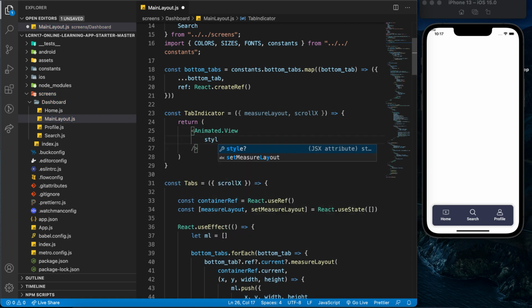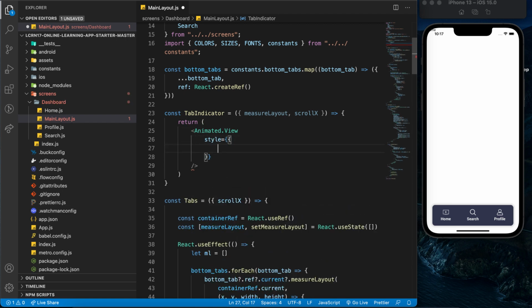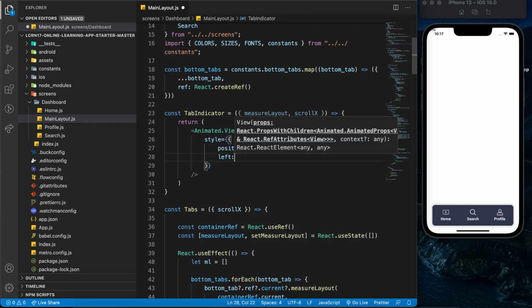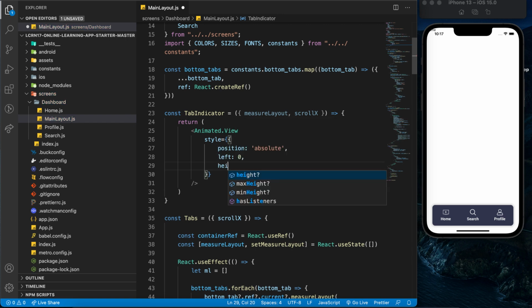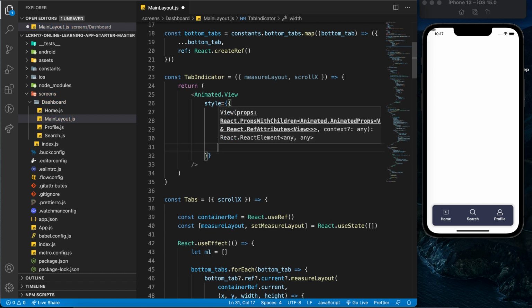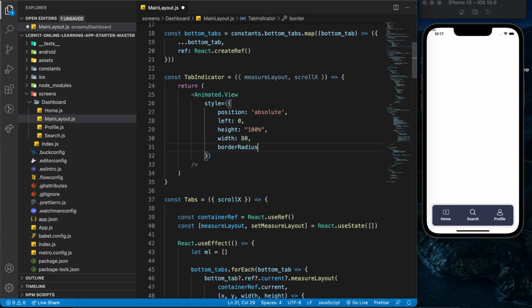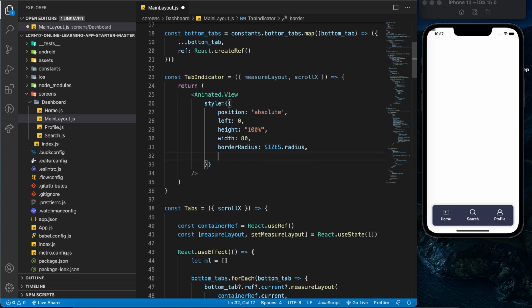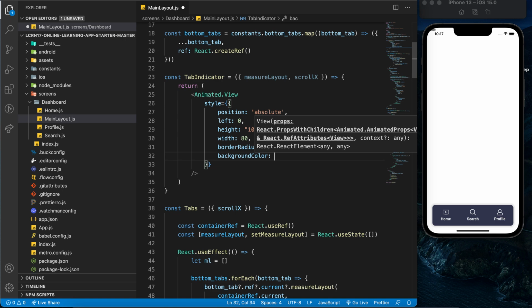Alright, so give it some styling, where the position should be equal to absolute, left equals to 0, height equals to 100%, width equals to, I'm going to set it to, let's say 80 for now. We are going to animate this later on. Alright, borderRadius equals to sizes.radius, backgroundColor equals to colors.primary.